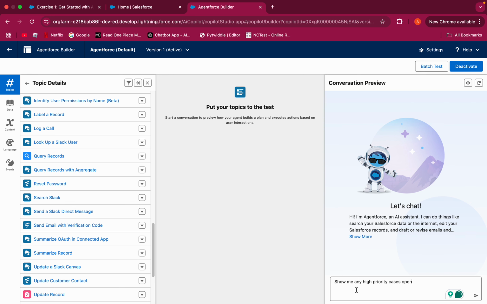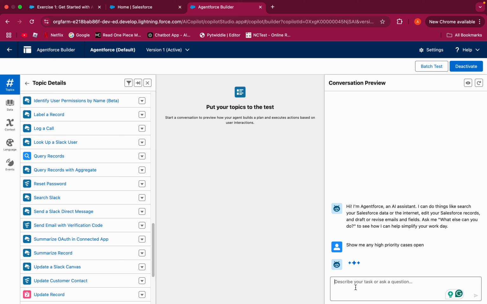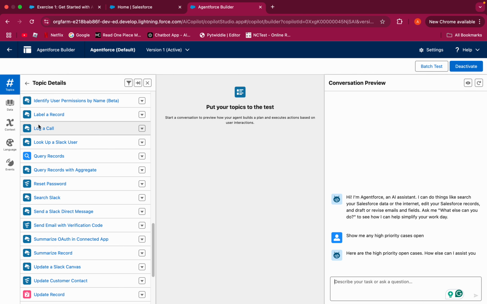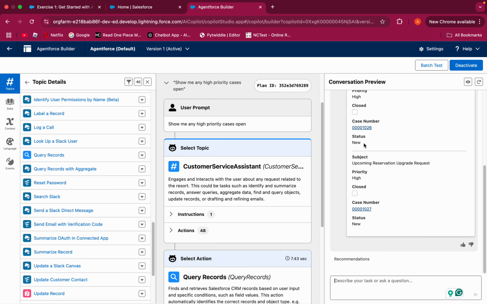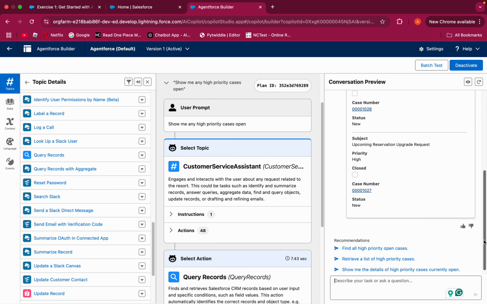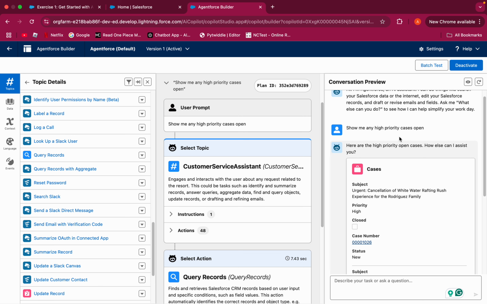Show me any high priority cases open. So now the agent is creating a plan, and based on the plan it's going to pick up the topic and the action, and then respond to the prompt that we have given.